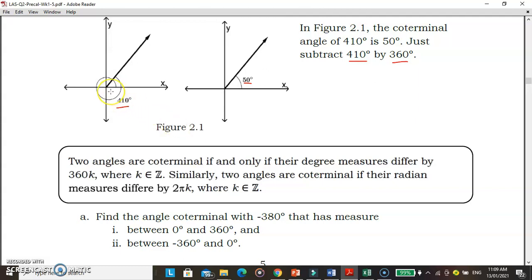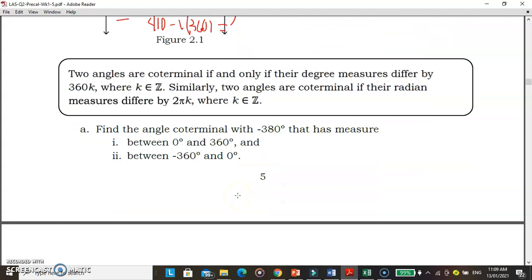So going back to the first illustration, since it is in degree form, we will use 360. So 410, kaisa raman siya naka-complete og tuyok, so we'll just use 1 times 360. So that's why we obtain its coterminal angle nga 50 degrees. So if the angle is given in radian measure, dapat ang atong coterminal angle pod nga ihatag sa iyaha is in radian measure. Let's have some examples.